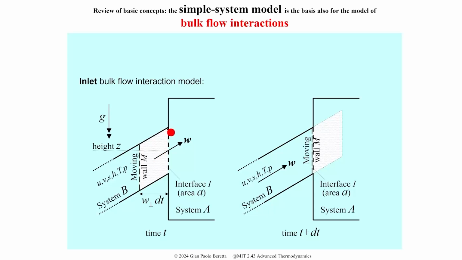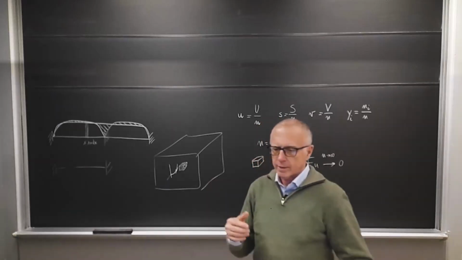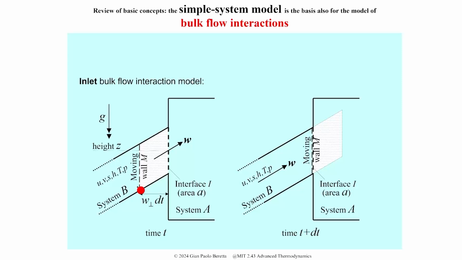So let me put, at a time instant t, a partition that separates that amount of fluid that is going to cross this boundary in the next time interval delta t or dt. So now it's here, later it's there. And it's physically separated by a partition. At no cost, I have put in that partition.